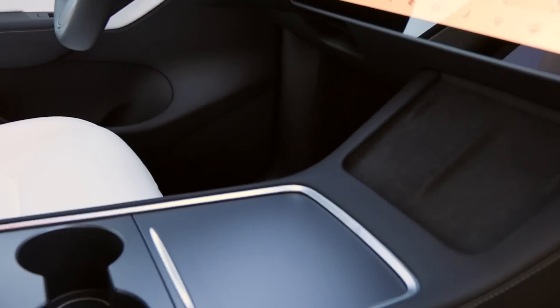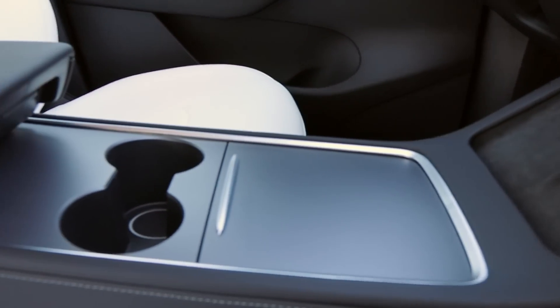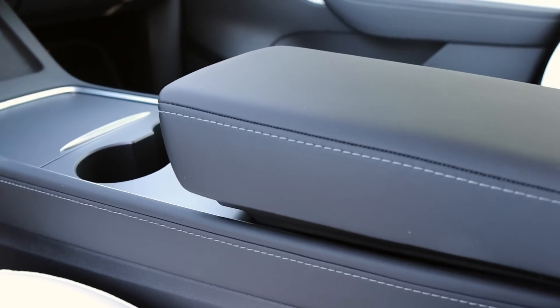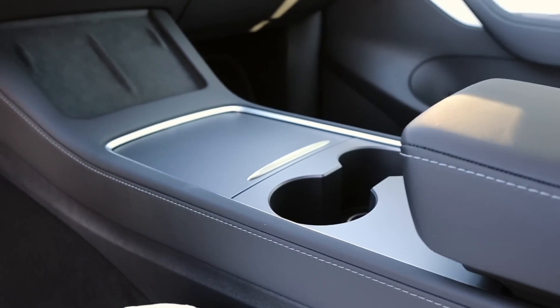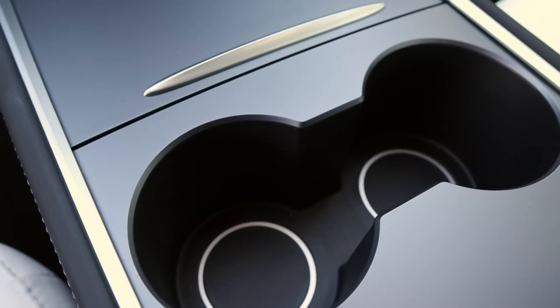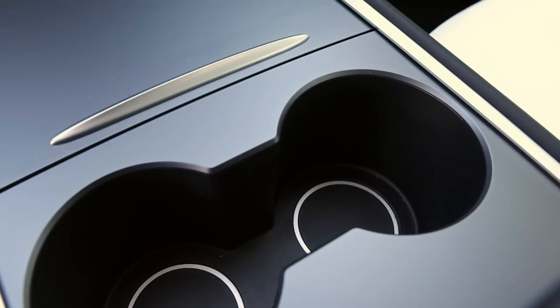Let's start with things I really like in this car over the previous one. It has the updated center console, which has been out for some time now, and it is just so much easier to use. I personally love it — it's cleaner, it doesn't have all the scratches or attract all the dust that the previous center console had. That's a big plus for me.